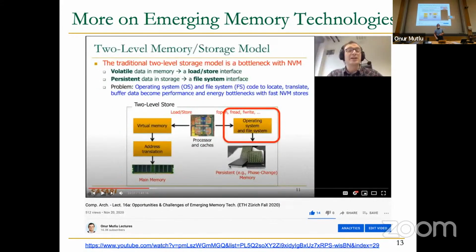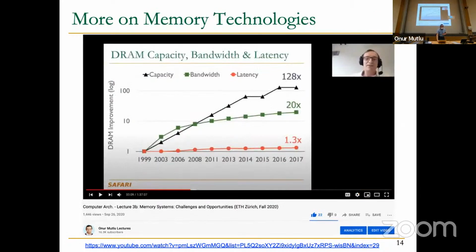So as we discussed, one of the things emerging technologies can disrupt is really the system level view. You can have only phase change memory that could be used as both working memory as well as storage. And that changes the whole system design, if you will. Okay, but we don't have time to talk about it. If you're really interested, you can definitely take a look at these lectures.